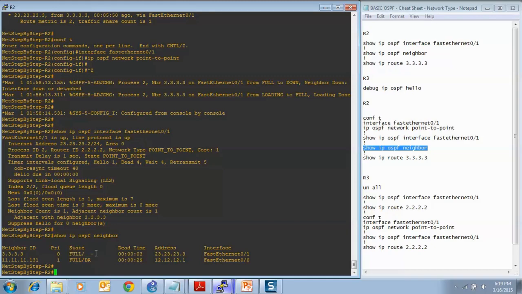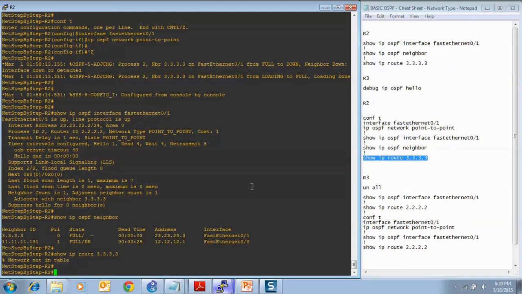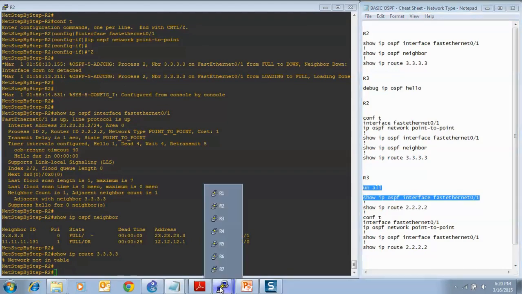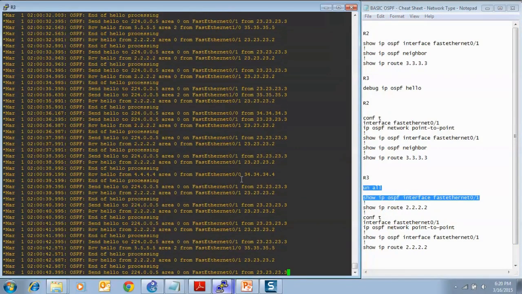Now I'm going to check again the routing table for network 3.3.3.3 utilizing the command show ip route 3.3.3.3. From the output of the show command, I see that network 3.3.3.3 is not in the routing table of router 2.